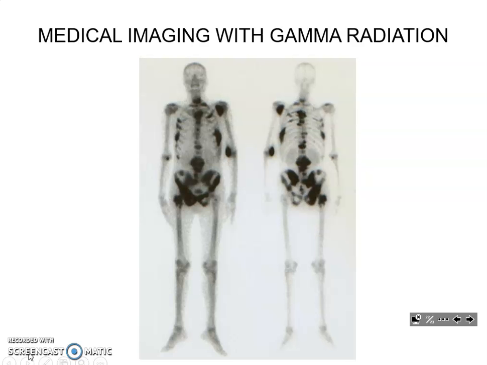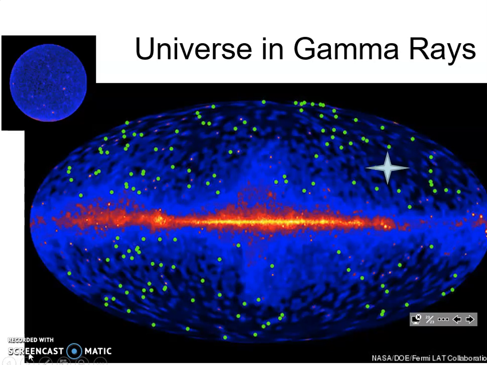Okay, so I'm going to finish with a video. I don't know how this will work videoing it, but when you look at the universe in gamma rays, it actually is pretty interesting. So what you see is this in the middle here, this looks like fire, is the center of our galaxy. And those dots, those green dots that are above and below, are certain gamma ray sources. So I'm going to finish this video here with a minute physics. Let's see how that works.